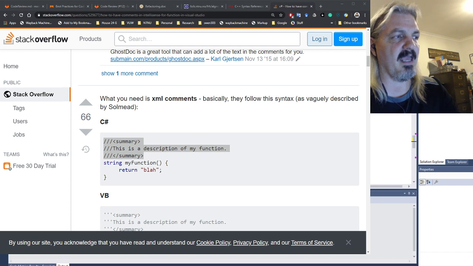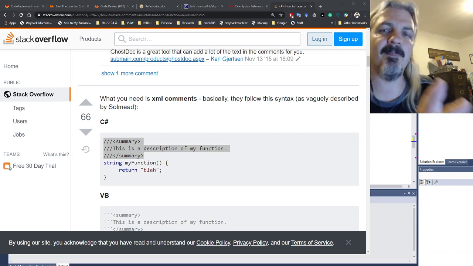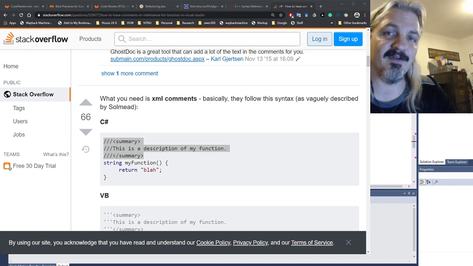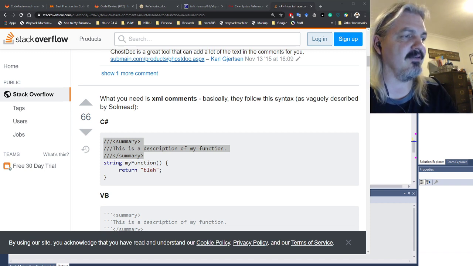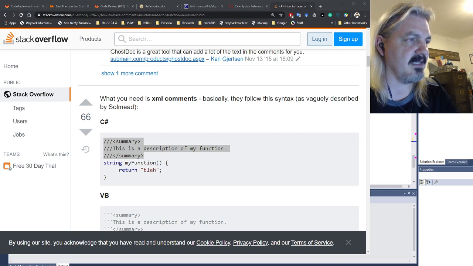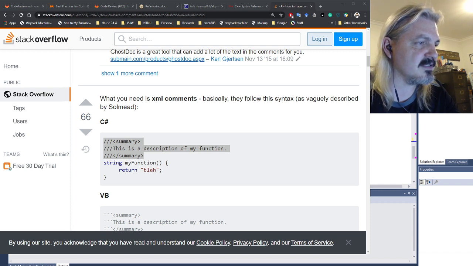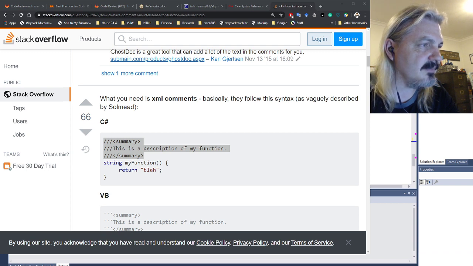Now, because I've added these comments and given it an XML style summary, Visual Studio knows that that's a comment. And so down here where I actually test vector, I'm looking for just straight vector. Test vector.